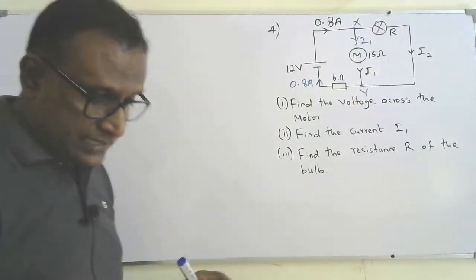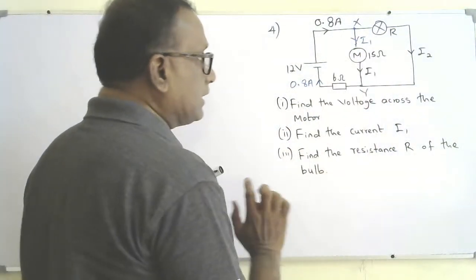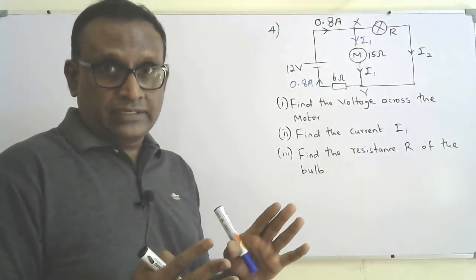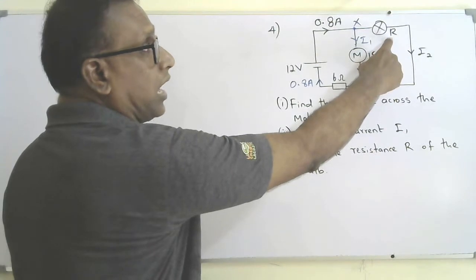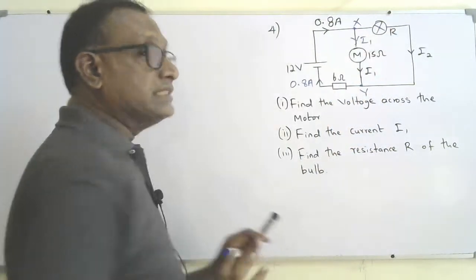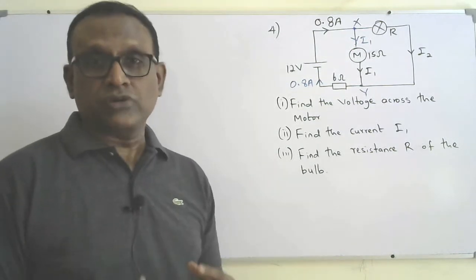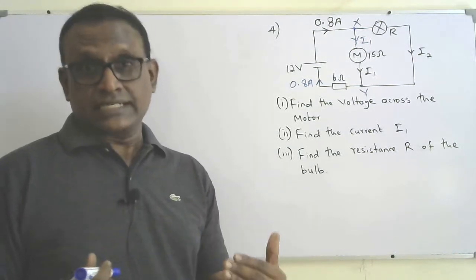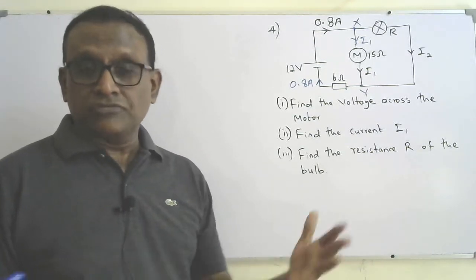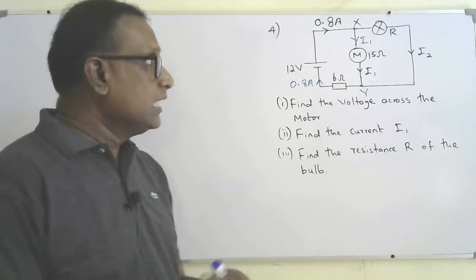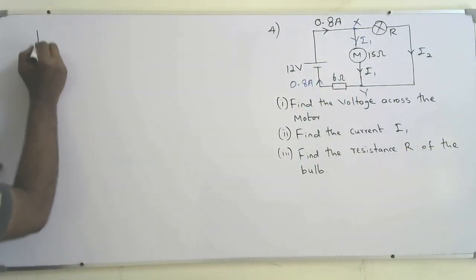I'm going to redraw this circuit again, a little complicated, because these two are in parallel. So if I find the equivalent resistance of 15 ohms and R, it must be connected across the junction. That's the rule. When components are connected in parallel, and if you find the equivalent resistance, that equivalent resistance must be connected across the junction. Please go through the fourth lesson. There, I explained everything already. So I can redraw this circuit again like this.